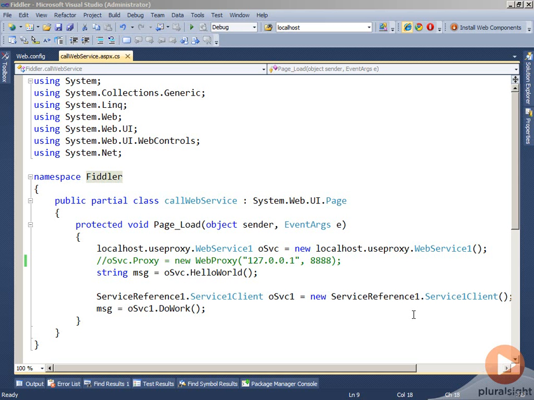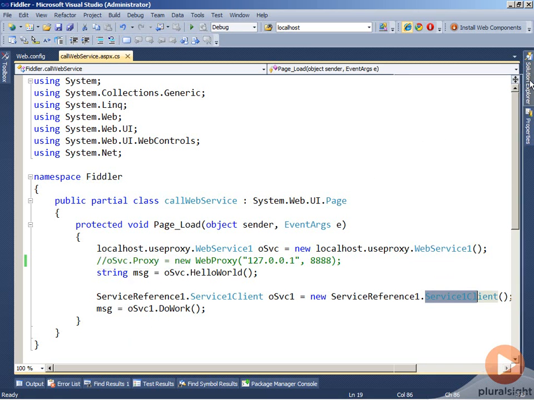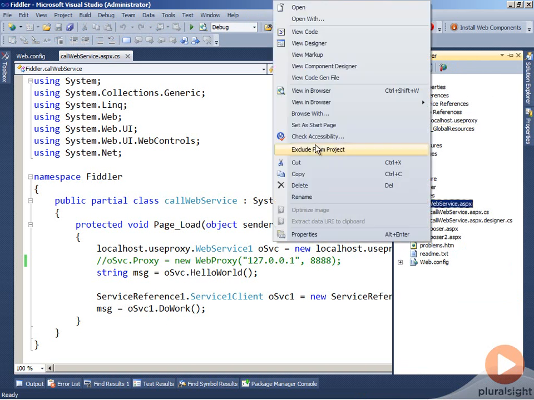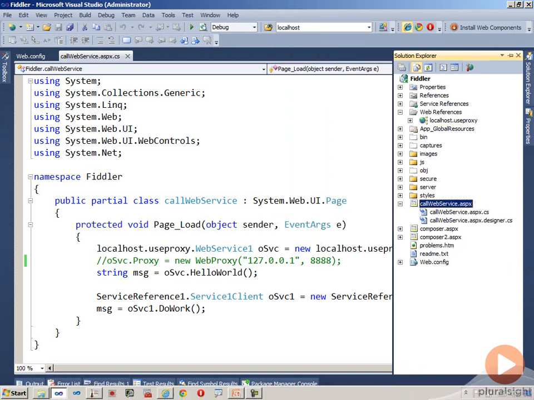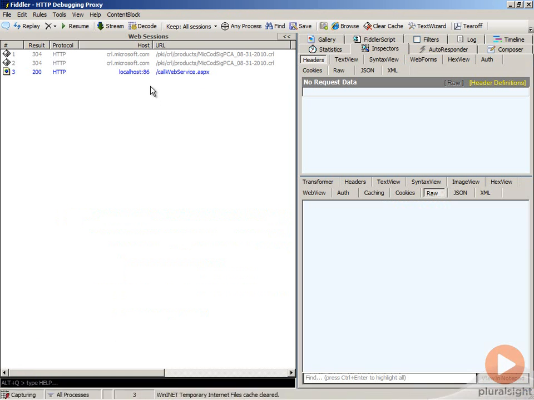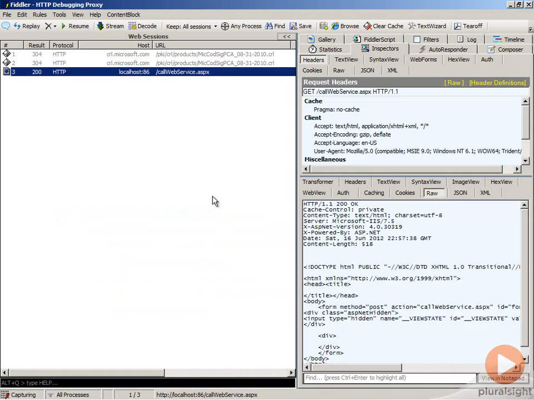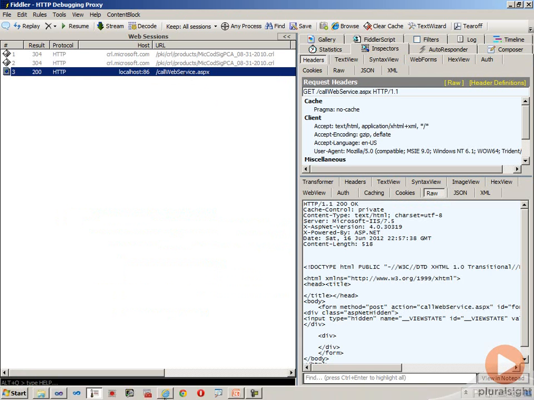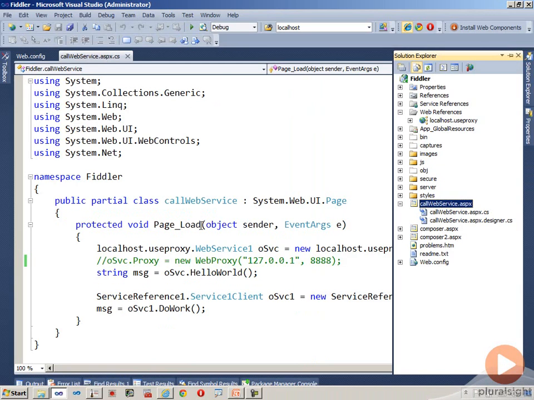Now let's see various ways that we can configure so that we can trace the HTTP conversations going back and forth between this ASP.NET page and first a web service and also a WCF service. By default, we'll see we're making two calls here. We'll request this page. And if we look at the request, all we see is the request for the actual ASPX page. So we have various options for how to do this.